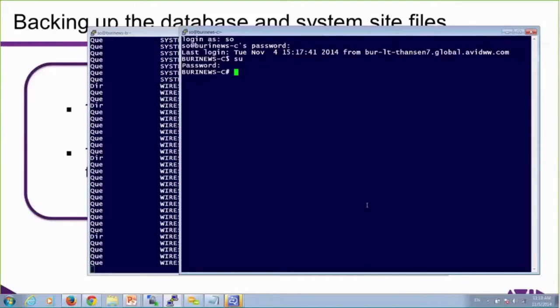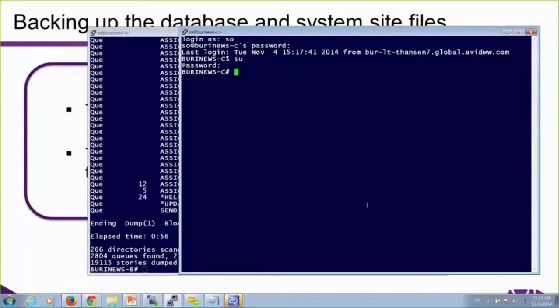In this one, I'm going to back up a specific queue or folder, and I'm going to back up the system folder. The system folder contains a lot of your configuration for your iNEWS system. It holds all of the forms that are used to display your stories, all of the keyboard stories with macros for your users, your monitor map story for monitoring rundowns for production devices, a lot of other things, and it's pretty critically important to how your system functions.